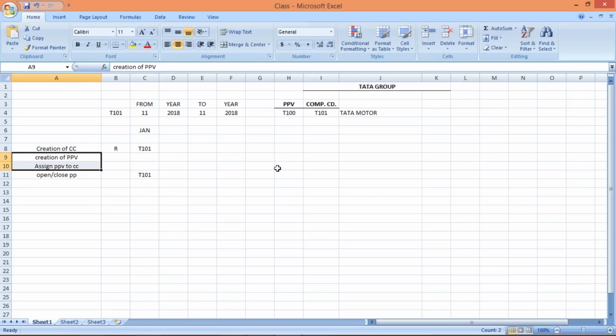So why has SAP given these two extra steps, saying that we cannot open and close the posting period directly against the company code? You must create a posting period variant, and this posting period variant must be assigned against your company code, right? So these are the steps. These two extra steps have been given by SAP.